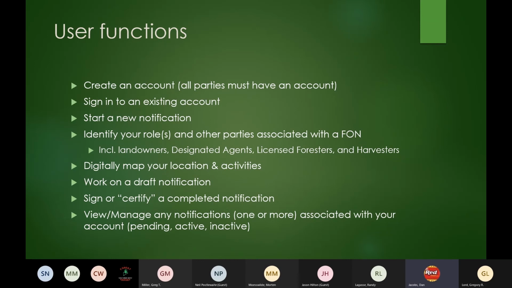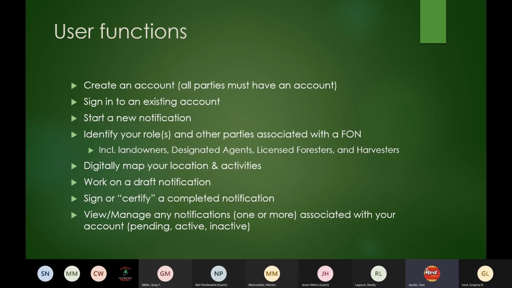If you have an account, you can sign in. And when you sign in, you'll have the ability to start a new notification. And as you'll see, you'll also have the ability to work with other notifications that are already in the system, either in a draft form or active notifications. At least you can view all these, if not work with them.